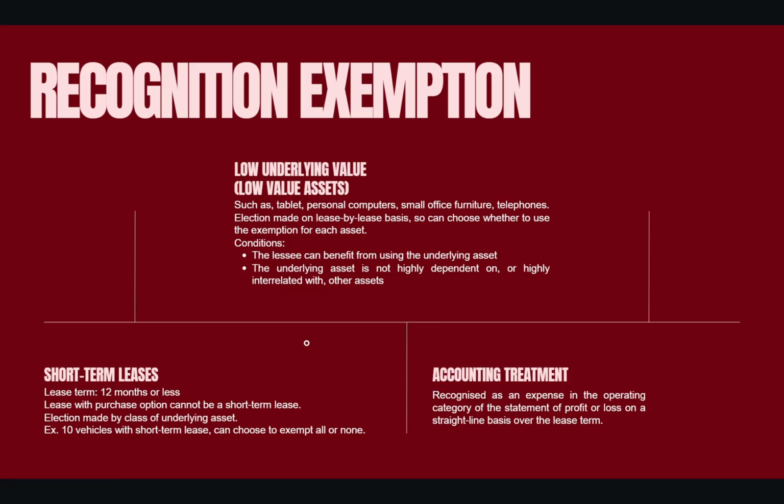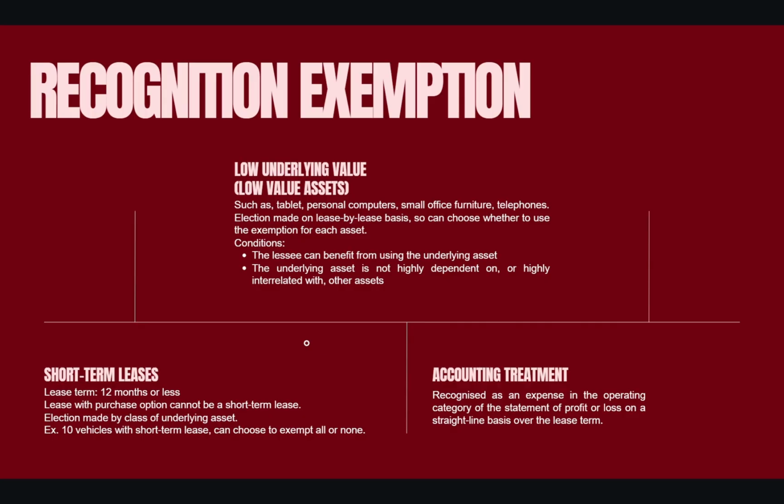Next is the recognition assumption. Not all leases must be recorded. There are some exemptions to lease recognition, which are short-term leases and low underlying value assets. For short-term leases, it is basically for a lease term of 12 months or less. Companies can opt to not record the transaction as a lease but as an expense. The election is made by class of underlying asset.